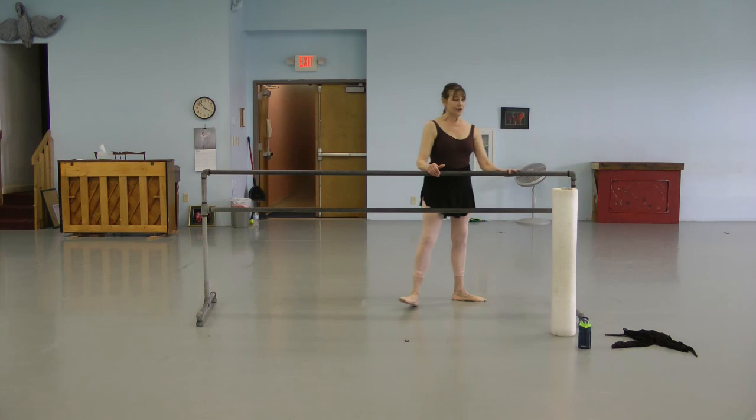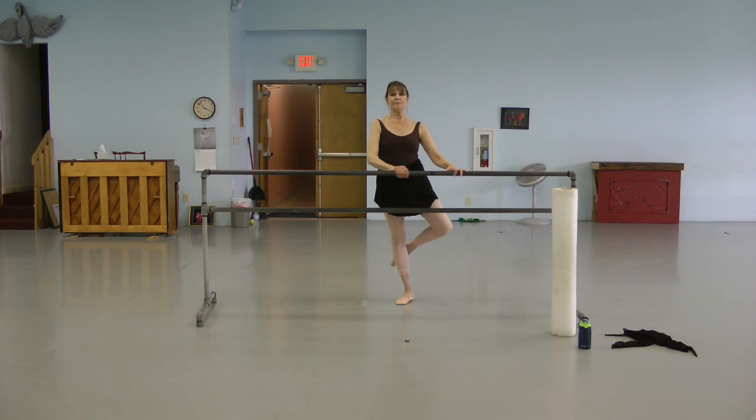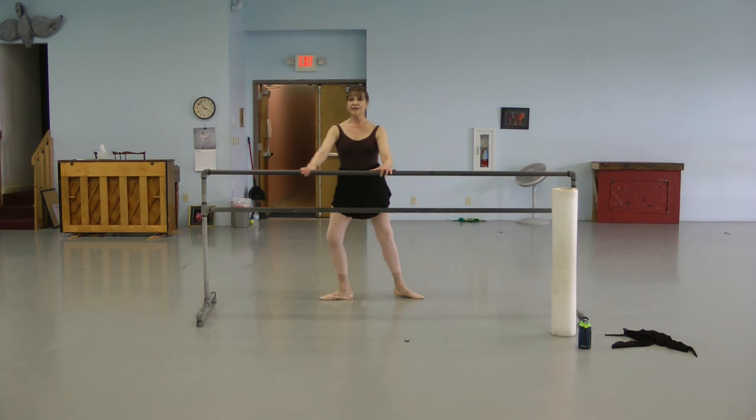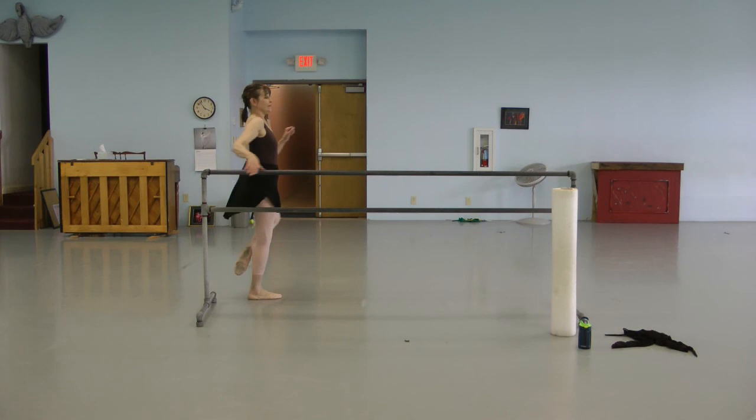So, I do my piqué turn. I do my piqué turn en dedans. Rangeant, I step onto this leg and I go around, right? Then to do an en dehors, I'm going to put this foot down and tombé out and step on the other leg, go the same direction to the right. But now I need to come straight down and do my rangeant and piqué turn en dehors and change feet and step and do my piqué turn en dedans.